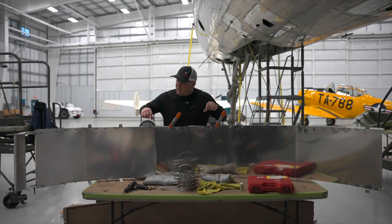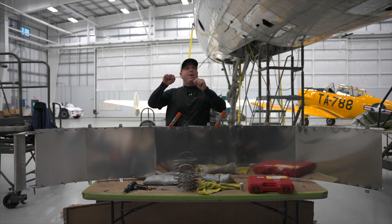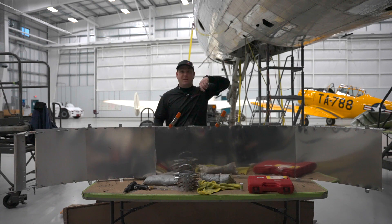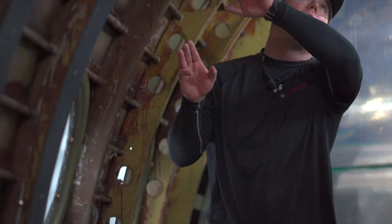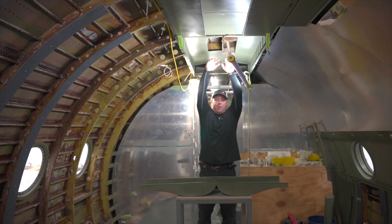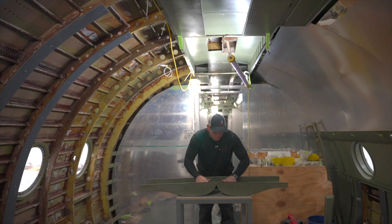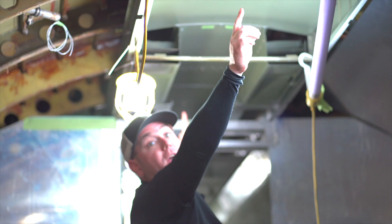Once we get this recovered, we can then reinstall the ducting into the side of the airplane, and that will repurpose the air from the top of the floor and the bottom of the floor. The ducting attaches at the bottom of the floor and then runs up the wall to the top ducting here. Once it gets in here, the two registers dump into the center section. This little piece of ducting helps move the air smoothly, transitioning from the back to the front of the airplane.